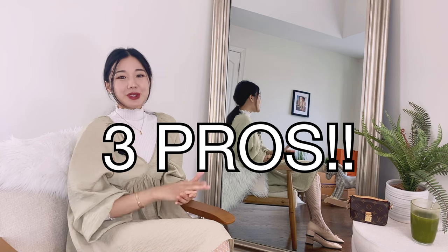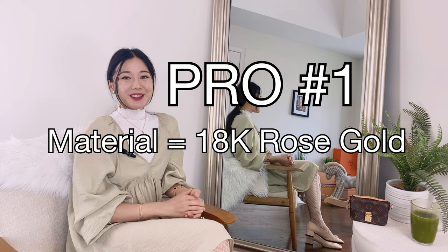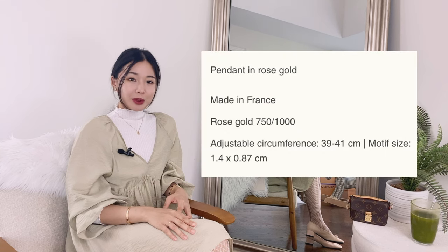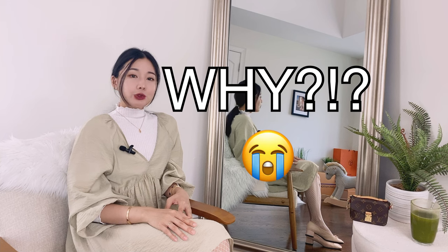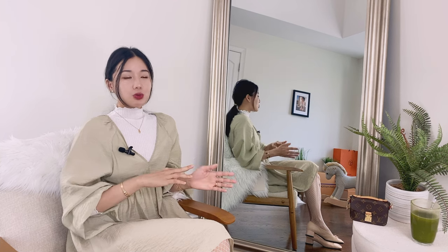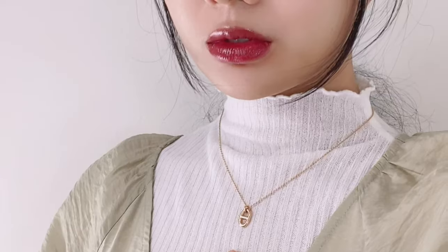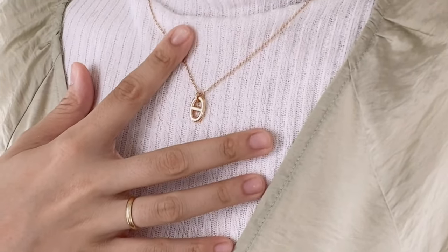So I have three pros for this necklace. Number one is the material. So as you can see, this is solid gold, and it's solid 18 karat gold. I believe that Hermes is moving away from using yellow gold in most of their fine jewelry lines. So this is going to be, I guess, the trend or the way going forward. This is in rose gold, which I really love. It's a very subtle rose gold, so it's not too pinkish. And I really like it.